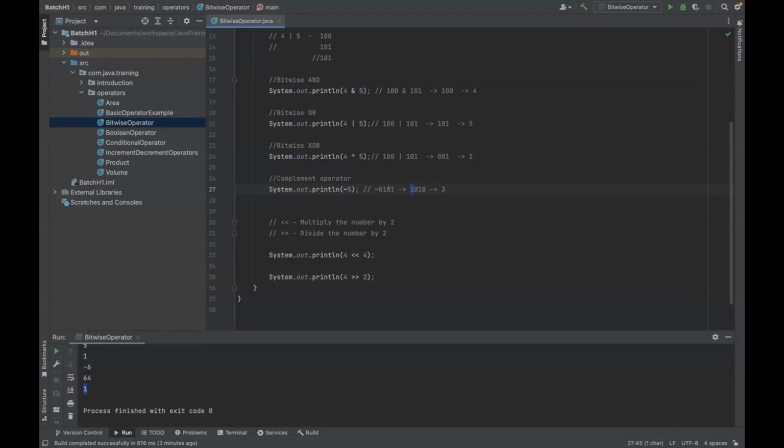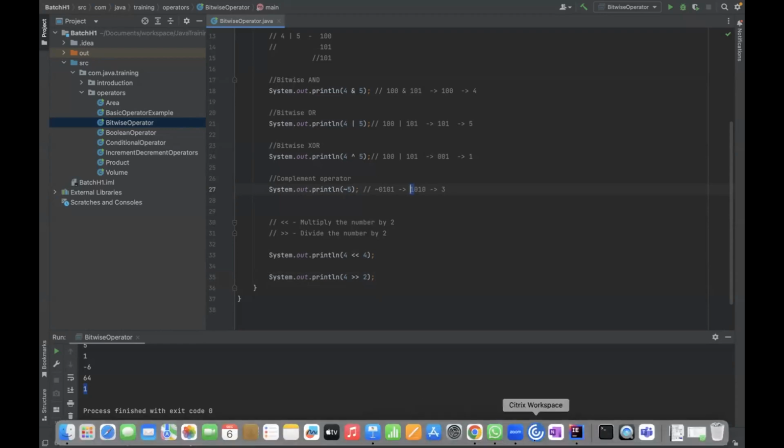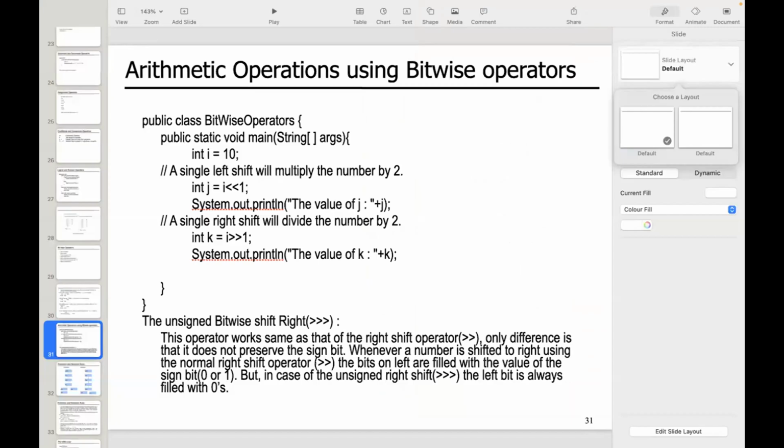I'm not going into so much complexity because this topic is asked less often, and anyway you have the overview as of now. The bitwise unsigned bit shift operator, the triple arrow, works similarly to how the bitwise right shift operator works.